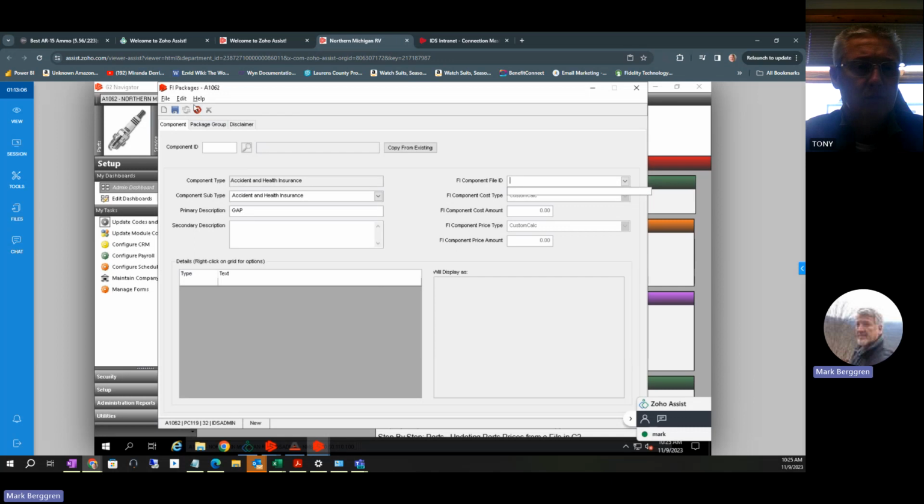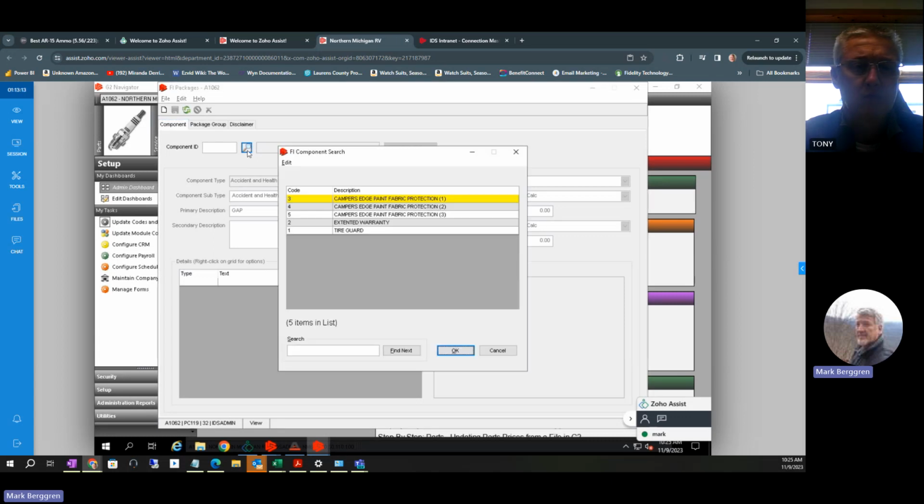So let me show you. Basically, the path you were on was correct. The hardest and first part you have to do is set up your components. So again, we're lacking GAP, and then the 2 credit lives and the 2 A&Hs. We have everything else. Okay. So I can easily show you the essence of it here. And when I get the other set up, it doesn't take long to finish it.